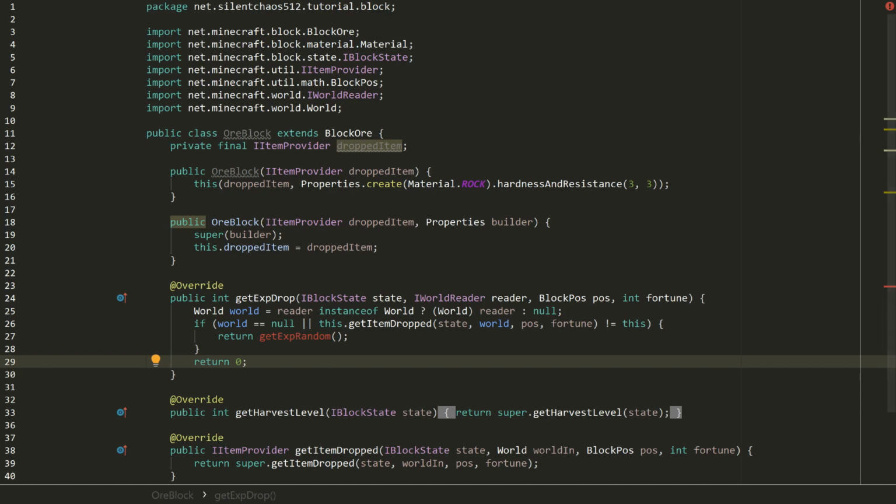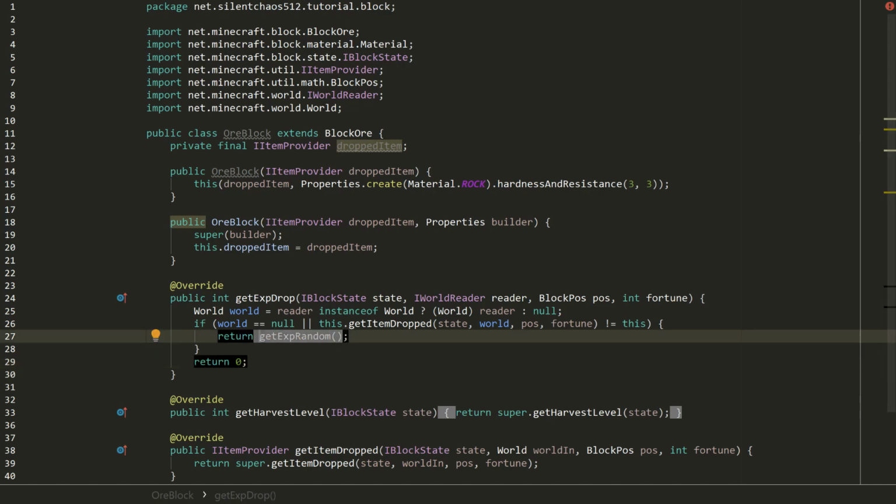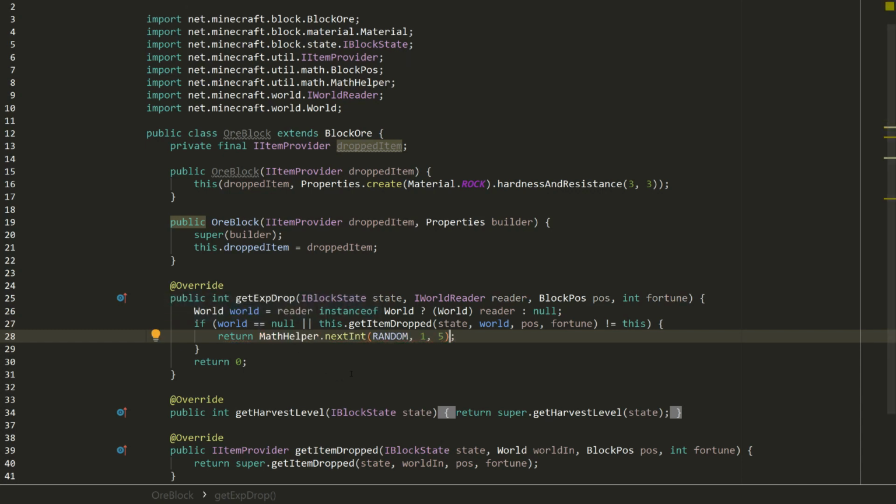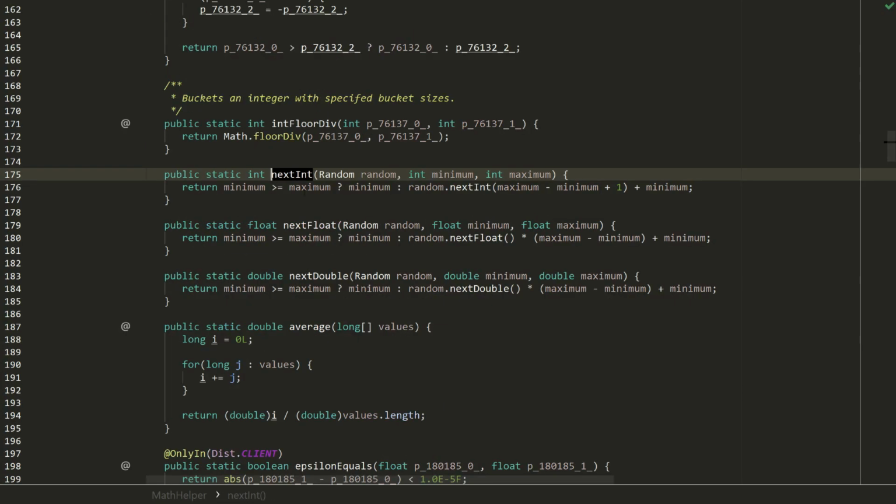That one method call here, I'm going to replace with MathHelper.nextInt random 1 to 5, so give 1 to 5 XP. I believe that's inclusive. Yes, that should be 1 to 5 inclusive.